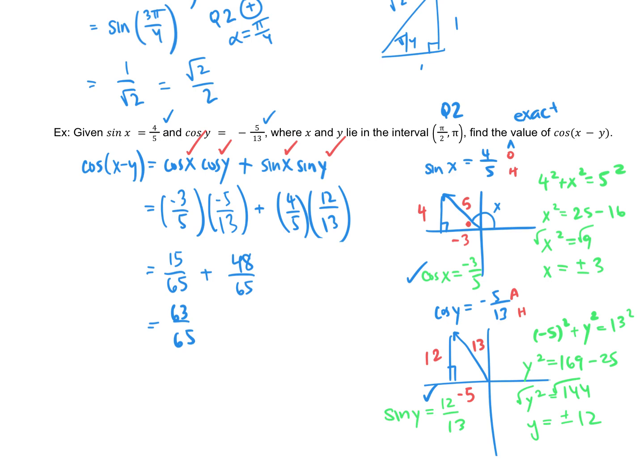So we have seen a variety of questions using the compound angle formulas. Ones where you're given the compound angle and you just have to set up the formula, do your ratios. Some where you have to find your compound angles and then use the formula. Others where we're given a long expression and we want to simplify it using our compound angle formulas. And finally, a little visual scenario where we need to use some Pythagorean theorem to help us use the compound angle formula to find an exact value.